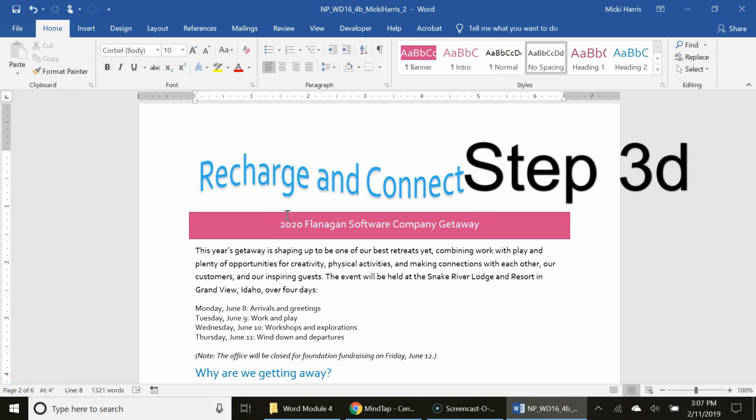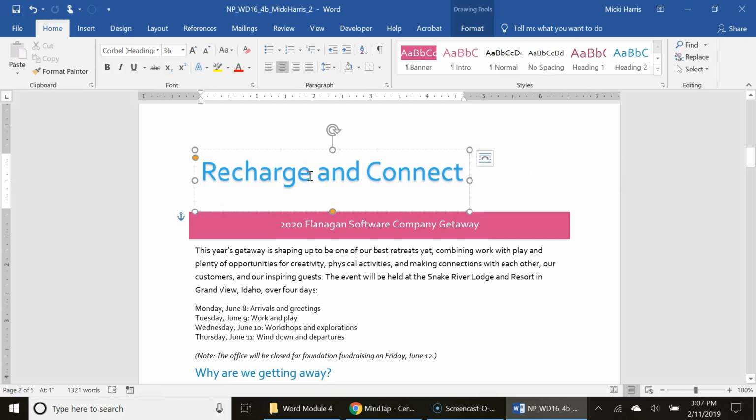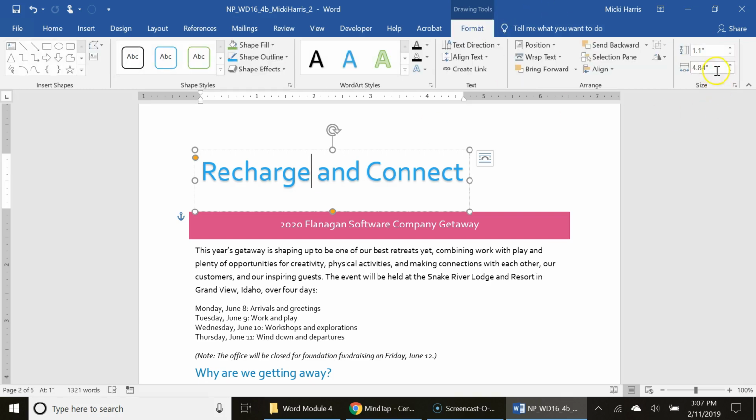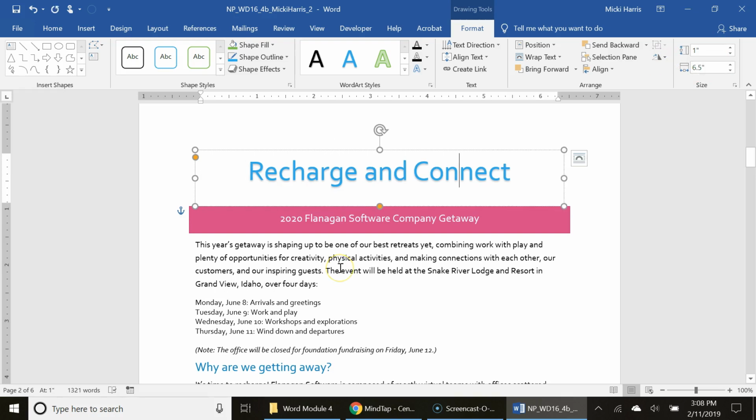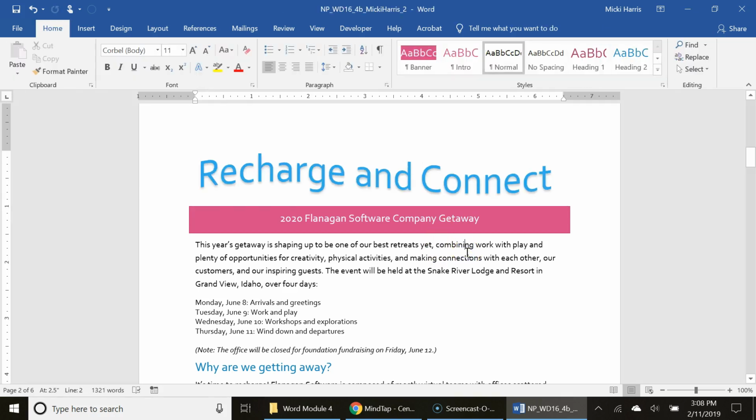I'm on 3D. Now what I want to do with my word art is change the height of the word art text box to 1 inch. So I'm going to go back to my formatting tab, change the height to 1 inch, and I'm changing the width to 6.5. Do take note that when you have your word art selected, it doesn't really have the transform effect showing. So don't panic if you're looking at the screenshot and thinking, oh, it doesn't look like the screenshot. Simply click away to deselect it, and now you can see the wave effect that they were asking for.